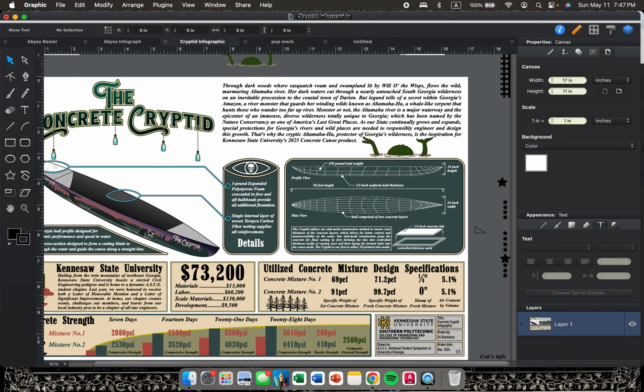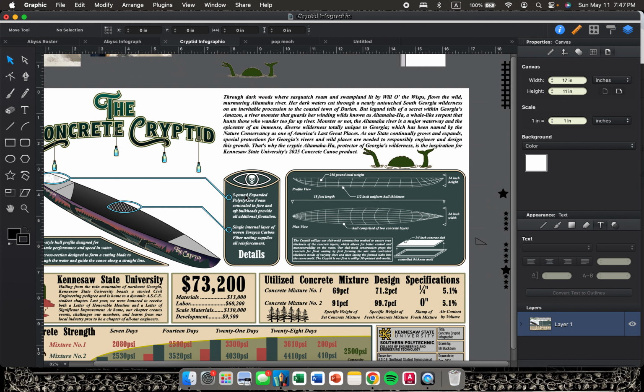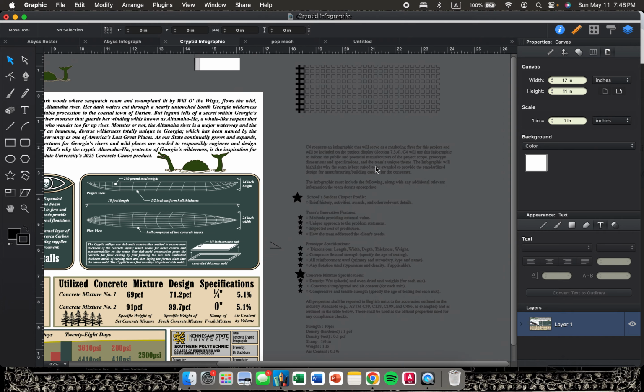I mean, everyone at this competition knows the concrete canoe, but why is it this way? Well, that's up here. And I understand that flavor text writing maybe isn't everyone's cup of tea. Maybe you don't even know really how to do it. I don't want to say poetic because it's not very poetic, but it doesn't have to be this poetic. You can make it pretty straightforward. You can talk very plainly about your rationale for choosing this theme.